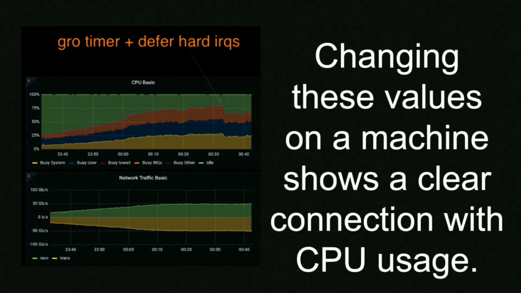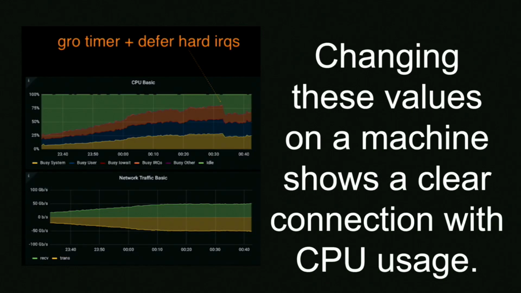That is the CPU time spent in busy IRQ, and changing defer hard IRQs and the grow flush timer to really large values does pretty much exactly what you expect. It drops CPU usage for IRQ handling significantly.